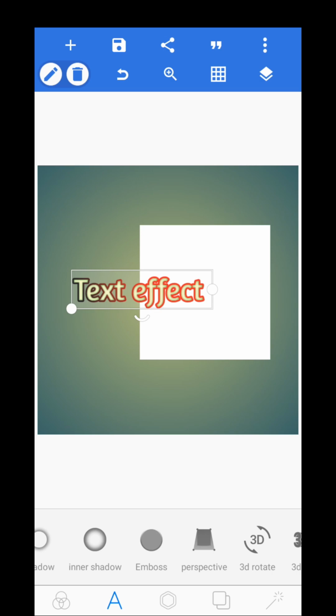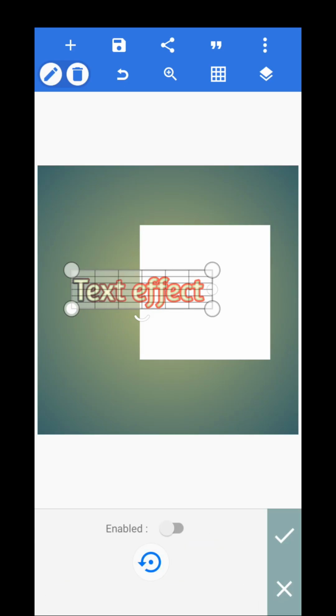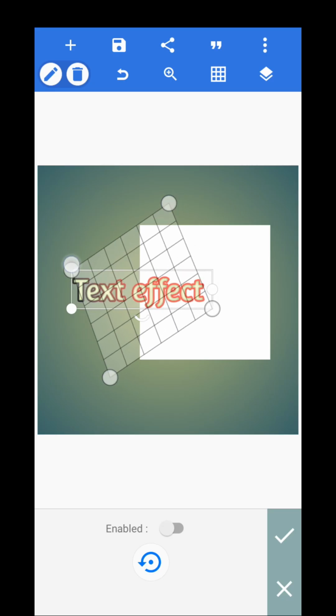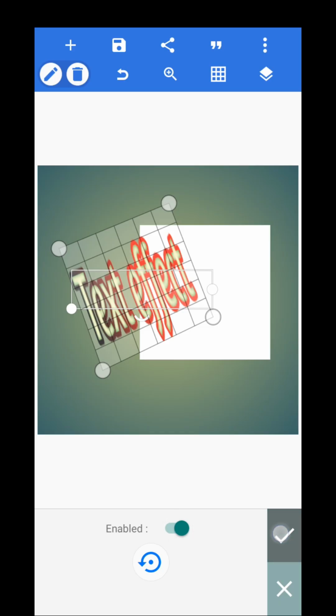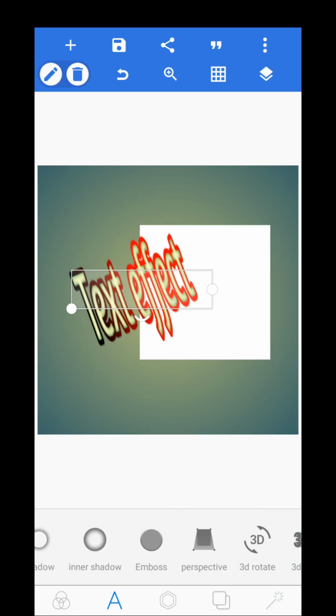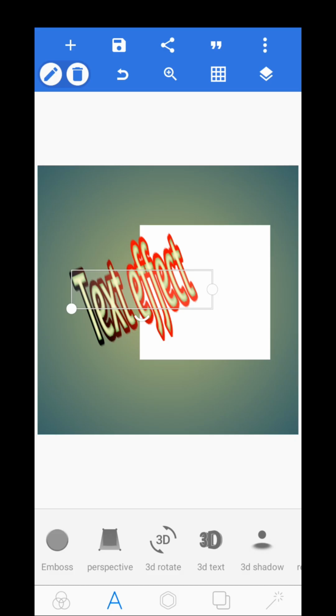Perspective. Now this is very, very interesting. We will use it in our tutorial for you to understand it better. I don't know how I'm going to explain this to you so that you understand it. You will need it practically. So we will use it later. So make sure you follow me. Subscribe to this channel. Follow us bumper to bumper, and don't miss any tutorial.